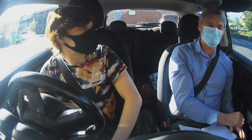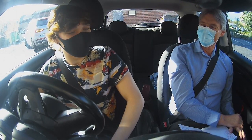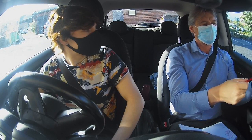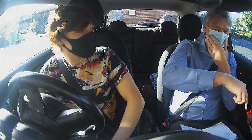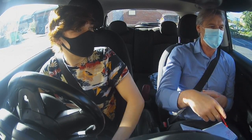I pulled off. What did you go over there for? I thought I'd gotten it wrong. They're not going to give you a sign and say, look, Bishop Auckland, right, fourth exit, and then drive on the roundabout and say, oh no, I've changed my mind. You should have just kept going round in the right lane. You can't do that. Should have just gone round.